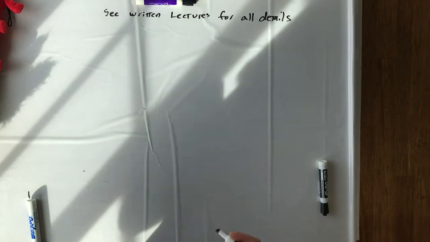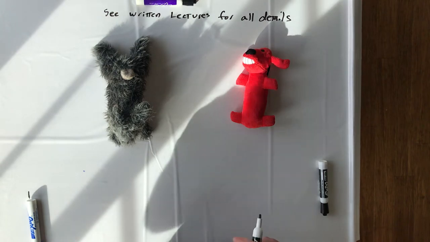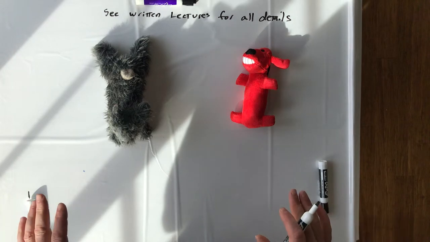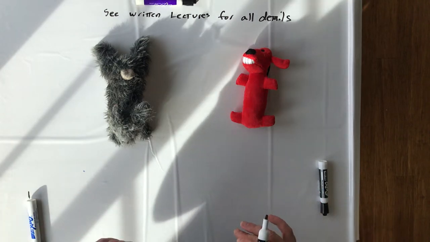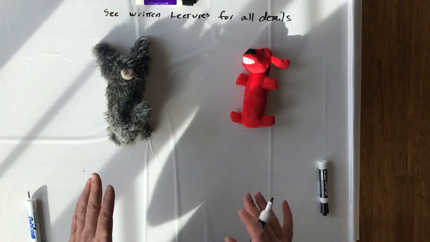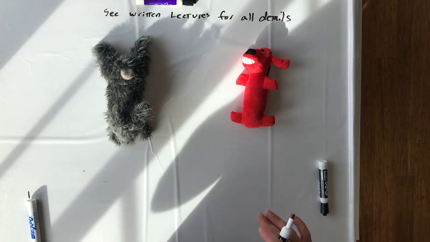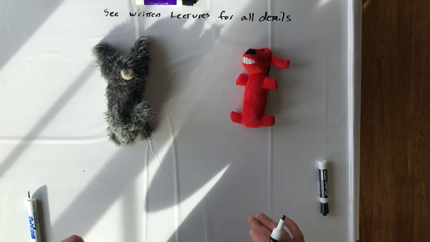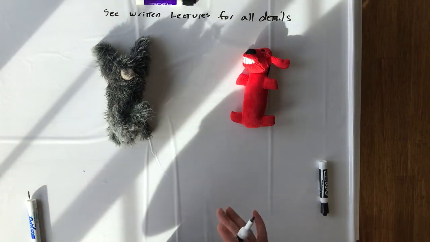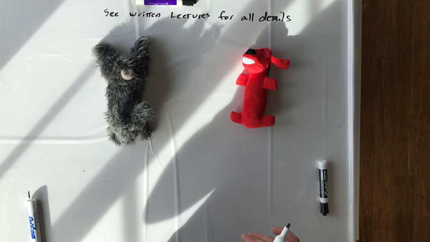So we have ourselves two criminals: Rabbit and Red Dog. They have been caught. They are complete strangers who do not care about each other. All of those qualifications, like I said in the written lectures, all the things that actually break a prisoner's dilemma in real life, we want to assume away. We're going to assume that each of them only cares about doing the thing that's best for them. They aren't ever going to interact again, and there are no costs beyond just the prison sentence. So in this particular case, snitches are not getting stitches or anything like that.